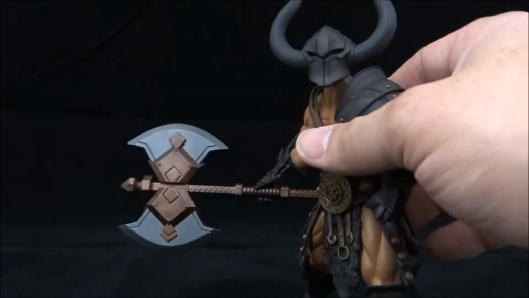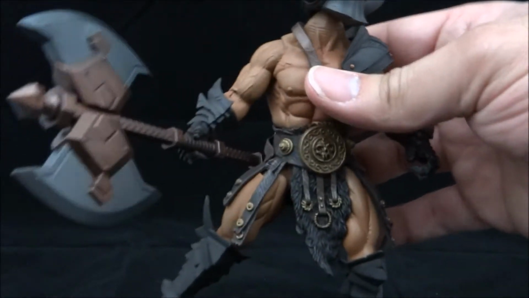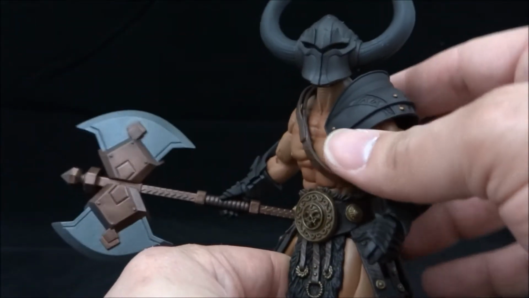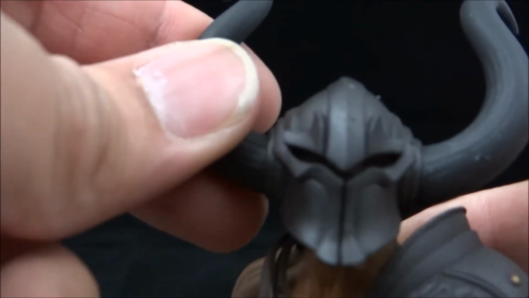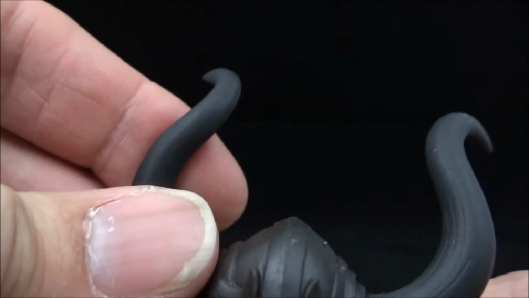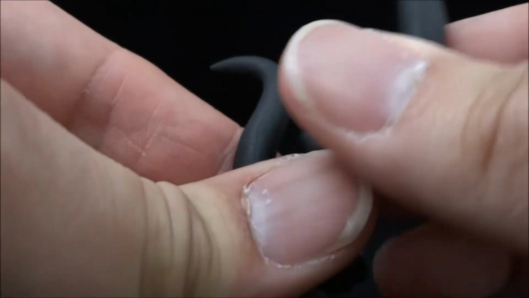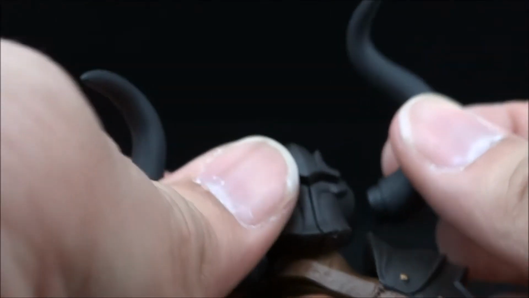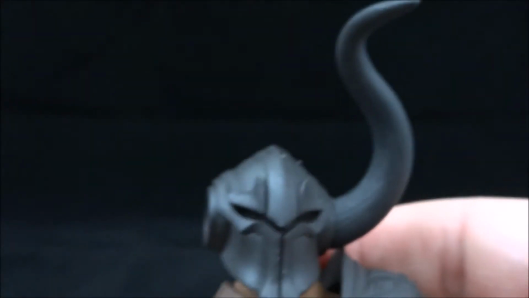And of course, he's got the dual axe or double-sided axe. Absolutely love it. This head sculpt is really nice. Focus. Yeah, that is clean. Very, very clean. And again, the antlers, you can take them off, mix and match, put them on each different side you want. It does not matter. However you want to do it, you can have one on, one off.